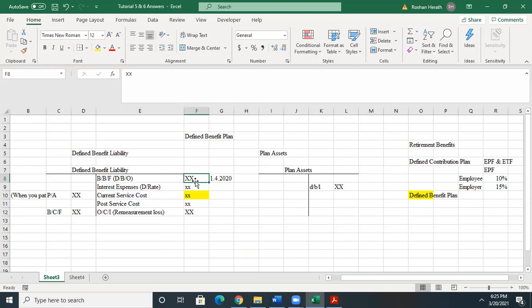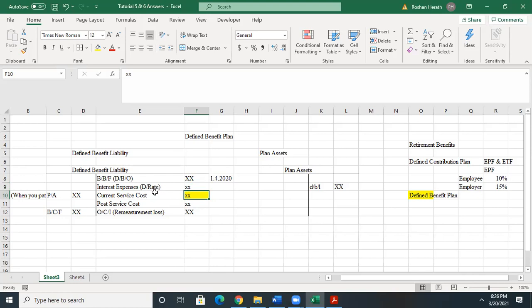So you need to get the present value of the benefit, right? That is accrued so far. We check what the present value of the benefit accrued so far is, and that is what is here. Then on this, you need to apply the unwinding, apply the interest expense at the discounting rate, and you get the interest expense. And then you have the current service cost, the periodic benefit that is attributable to a particular employee.